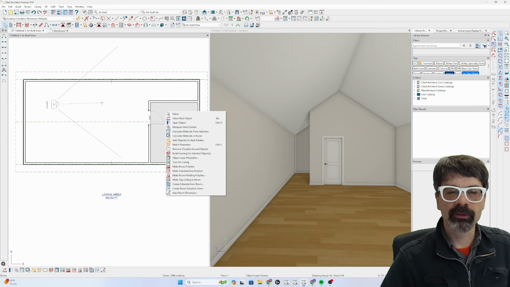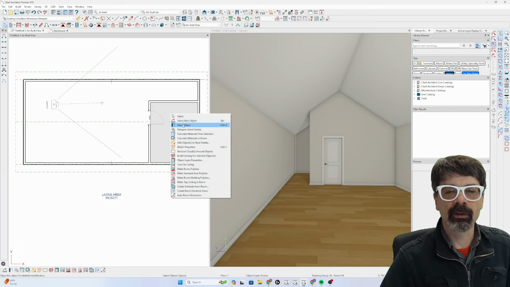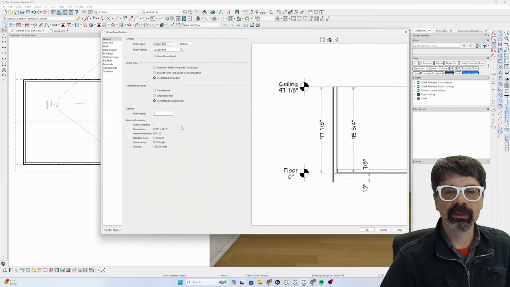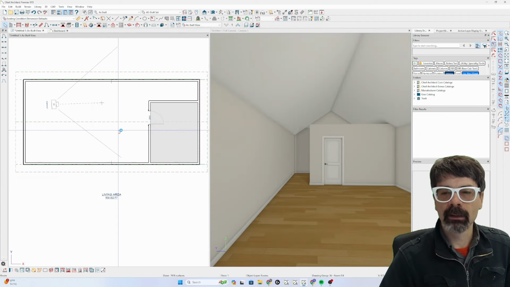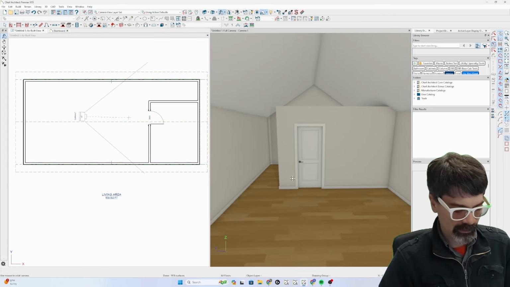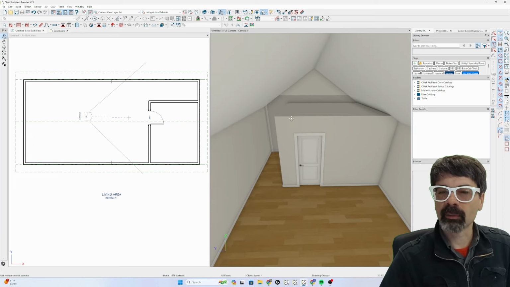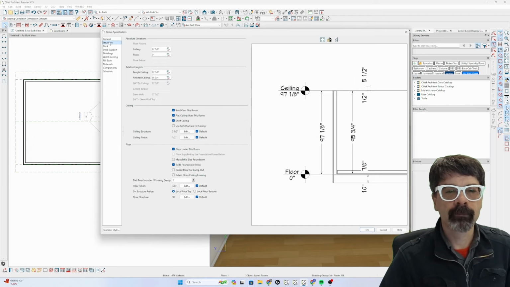To make it a shelf ceiling, you open this room. Come on. Oh, not next object. Open object. There we go. Structure, shelf ceiling. All right. Hey, we're getting there, right? Let's move in here. And we've got a cap on there. Just open up that room again and uncheck flat ceiling.